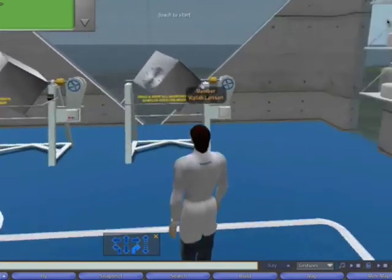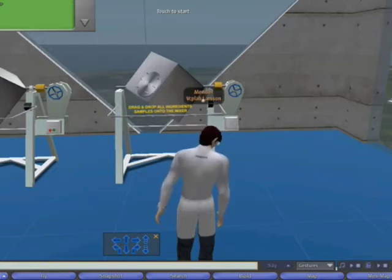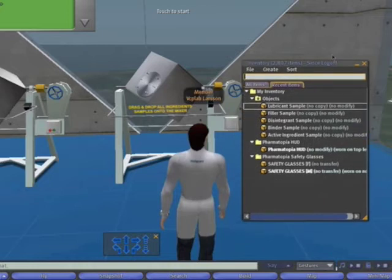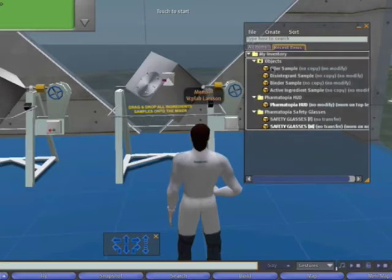The mixers are replicates of industrial-sized mixers — what they'd really use at Glaxo and Pfizer. We haven't recreated them exactly due to copyright reasons, but they're close enough that a student can look and say, yes, that's a mixer. With the ingredients in our inventory, we then get the ingredients we selected off the shelf and drag that window up close to the mixer.